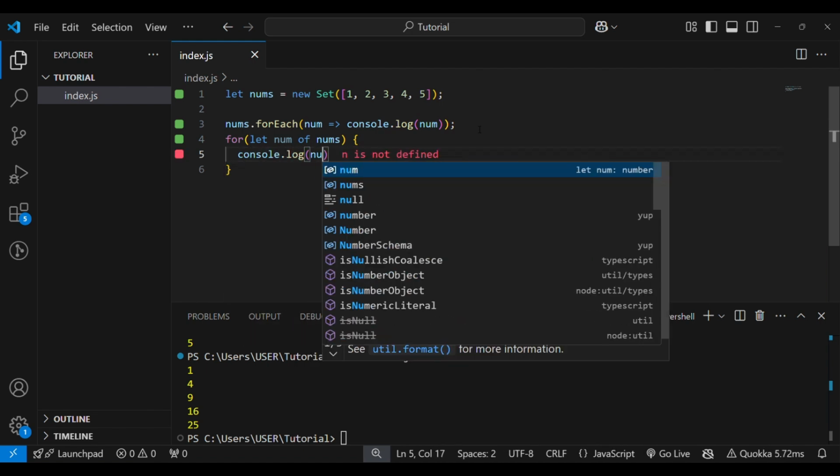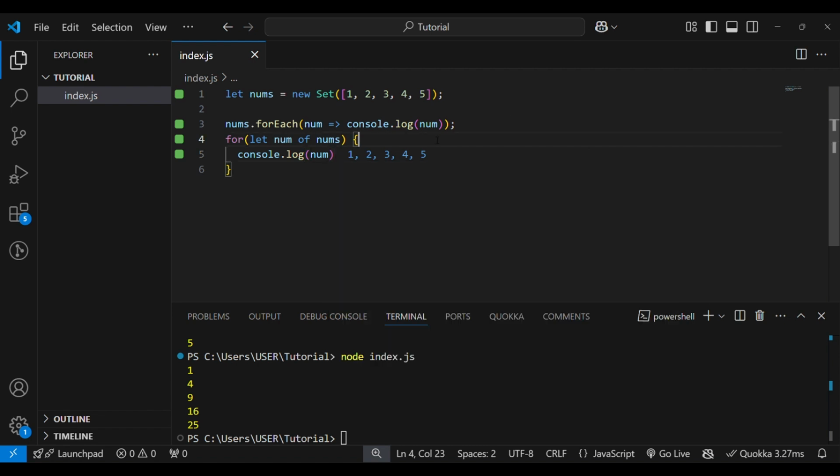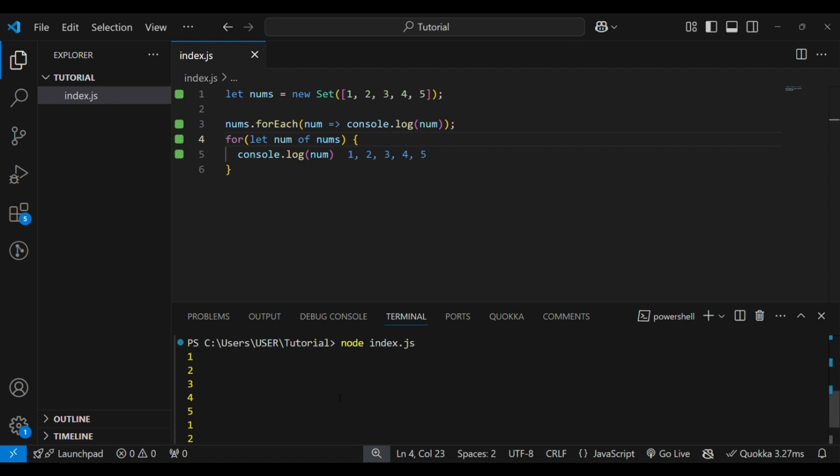Okay, so automatically you can see we can also run it to just show that what we are doing is actually correct. Yes, we are logging, we are also logging the numbers. That's why you are having this like this. It shows that we are very correct.